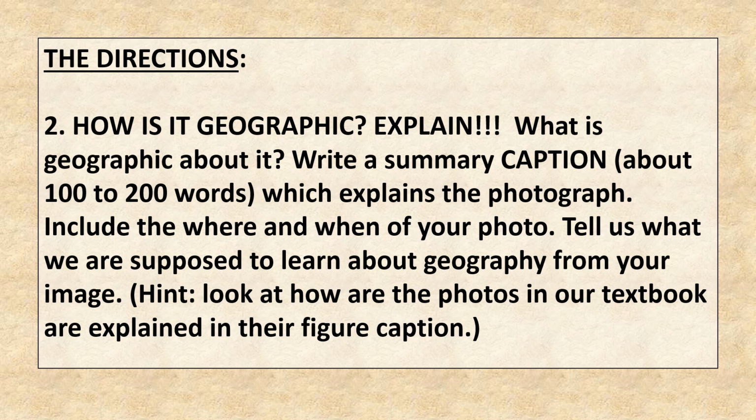Part of the directions were for students to explain how their photograph was geographic. How is it geography? So they were supposed to write a caption, 100 to 200 words to explain the photograph. I told them, well, look at some of the figures and photos in your textbook, and how does the author explain the photos or figures there? What is it that we're supposed to see as the reader, as the audience?